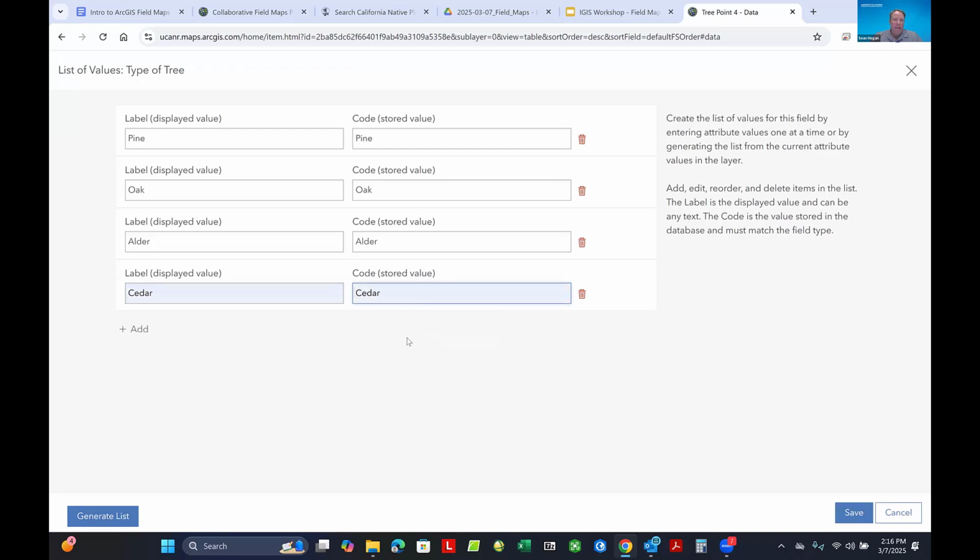So after you put in a few trees, whatever you like, last one, and this is important, the last label, type in other. So it's important that the last one is other. Give you all a minute to do that.